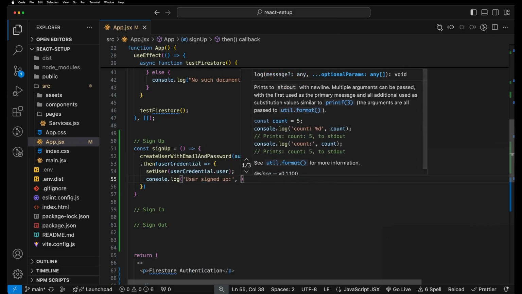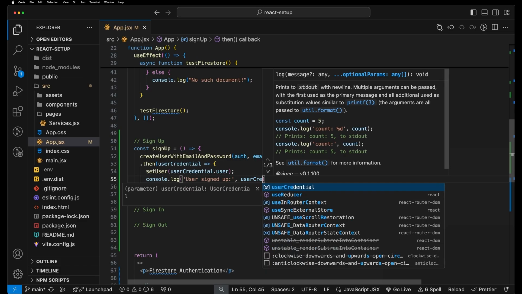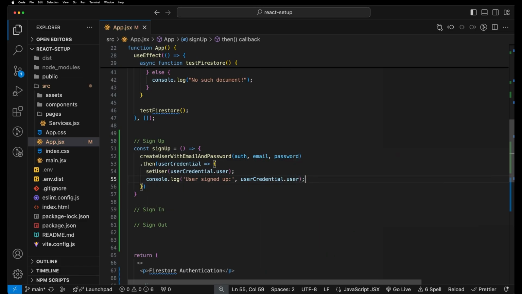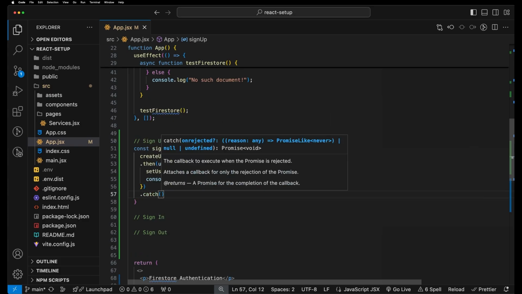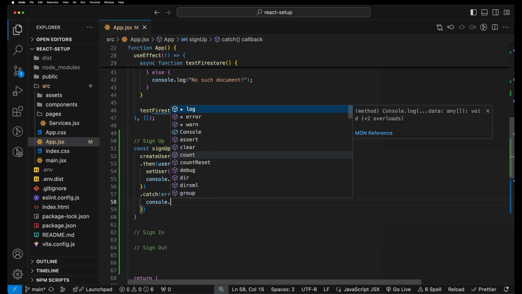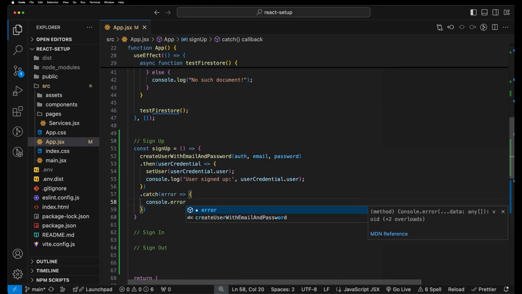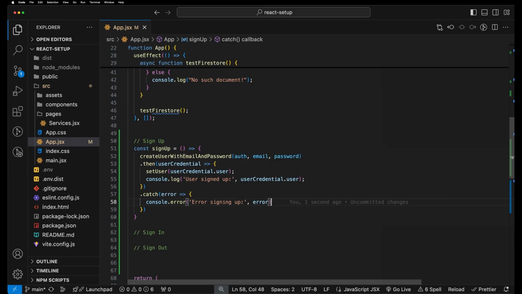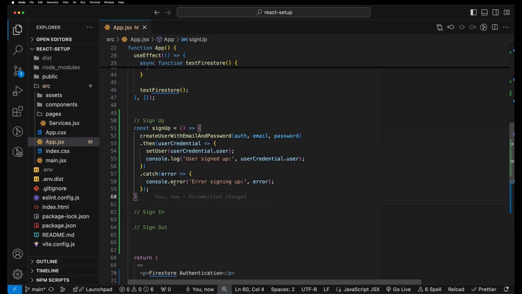And then we're going to pass user credential.user, so the username. And we'll close that line off. And then we'll do a catch error here. So console, oops, we actually want to do console.error here, and we'll type in error signing up, error. Okay, and we'll close that line. You can close this line as well, and that should be the sign up taken care of.